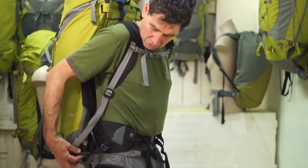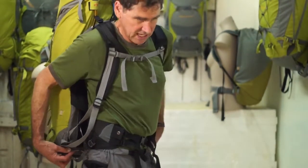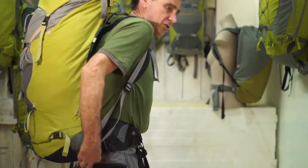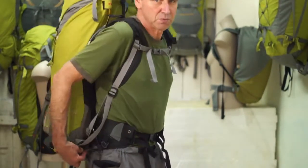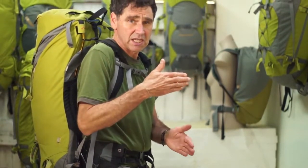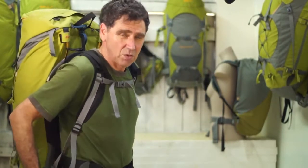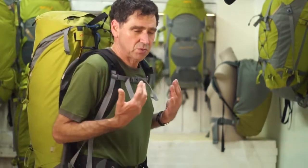And the reason the cord runs right through is because when I twist my body, then that cord can slide through the tube and give that freedom of movement, allowing the shoulder straps to twist in the opposite direction to the hips. So it's quite an ingenious way to allow freedom of movement and yet transfer the weight forward.